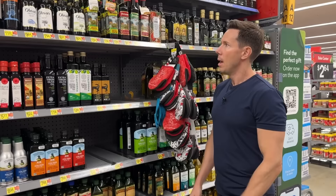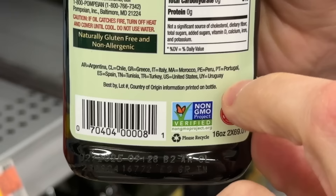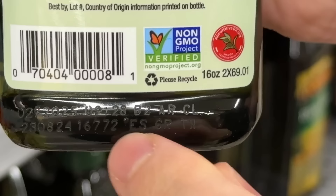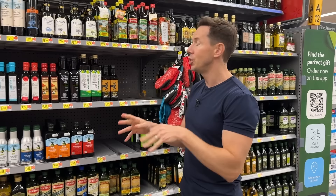Walmart supercenters have a fantastic cooking fat aisle, especially extra virgin olive oil. I've made many videos explaining that about 80-some percent of extra virgin olive oils in the grocery store are fake. Always look at where your olives come from, because most bottles have a key on the back showing multiple countries — like Spain, Greece, and Tunisia. When you have that blend, you lose traceability and the odds of fake EVOO go up. I want single origin, but I don't want to overpay for it.